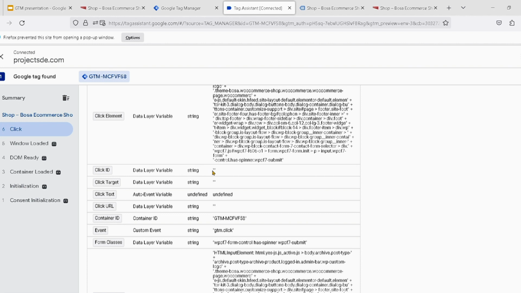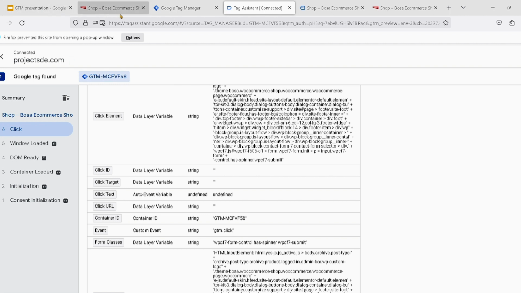Once this is done, you get a unique ID for this button. So if you have like 5 different buttons, it will have 5 different IDs or variables, depending on how it is programmed. So you can track them separately. That is something a bit advanced.